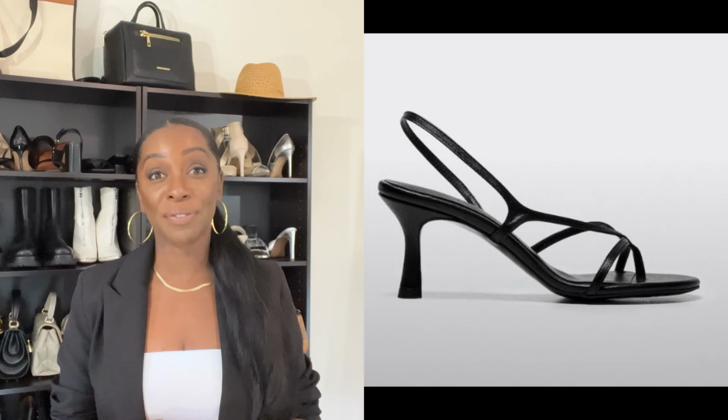And finally, I am wearing the Coach Josie watch. Now, I went ahead and picked this one up for you guys so you can see. I'm going to bring it close. It looks like this. It's absolutely beautiful. It's a standard gold watch. You squeeze here and it opens like this, and then it closes back. As you can see by the size of this, I had links taken out because my wrists are really, really small. But it was not an expensive thing. It was $15 for me to get the links taken out of this watch.